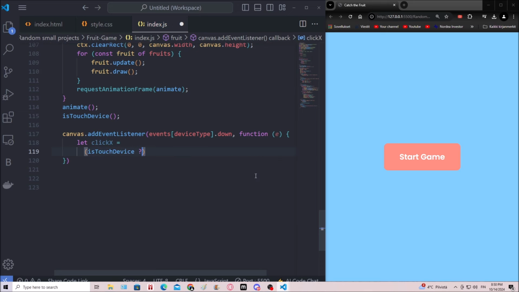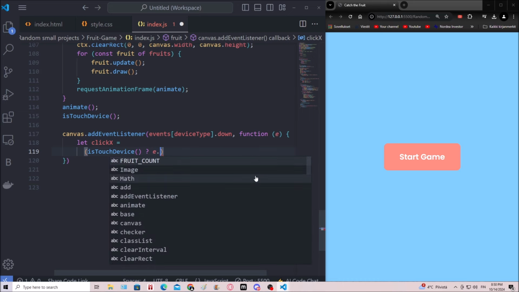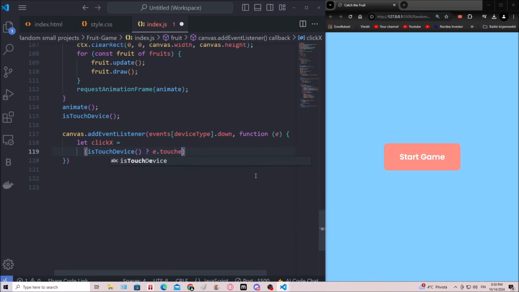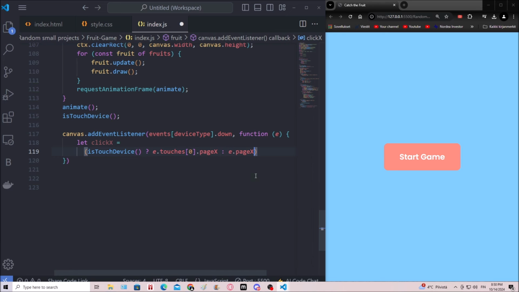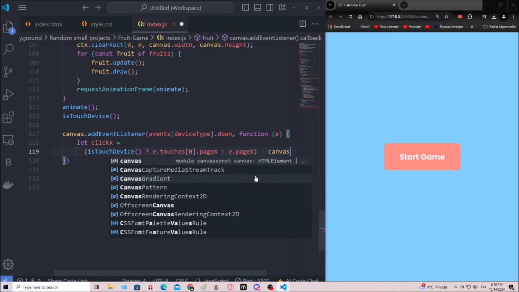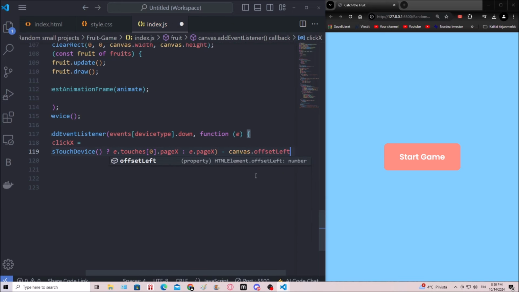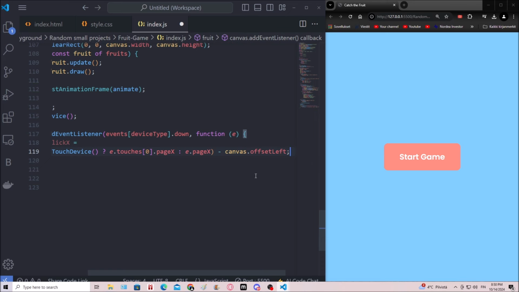We're gonna use a ternary operator. We also gonna run the function first, so ternary operator. If it is true, the event.touches[0].pageX, that will be the true value, and then otherwise event.pageX will be the other value, and we're gonna minus canvas.offsetLeft. Okay, that was a terrible explanation.